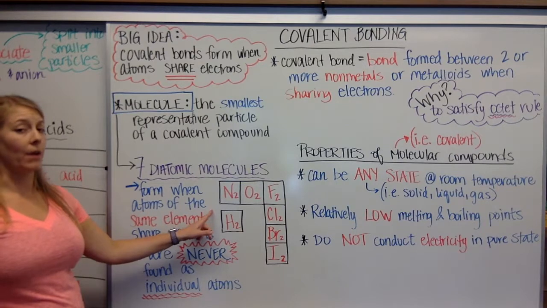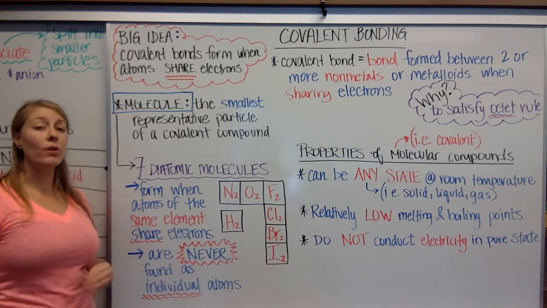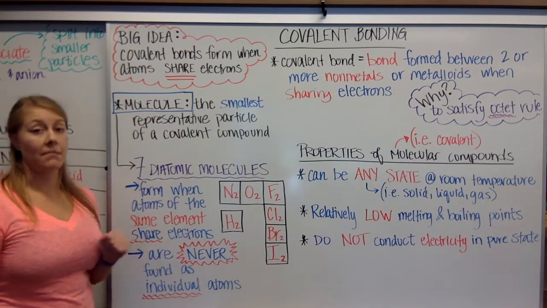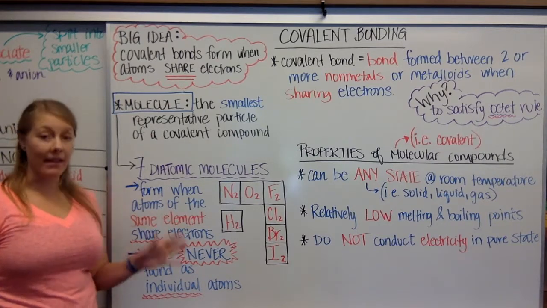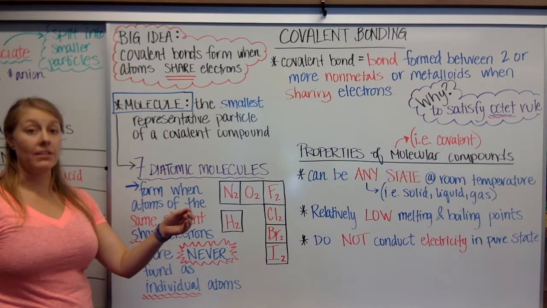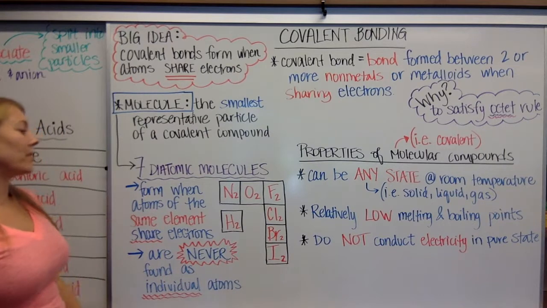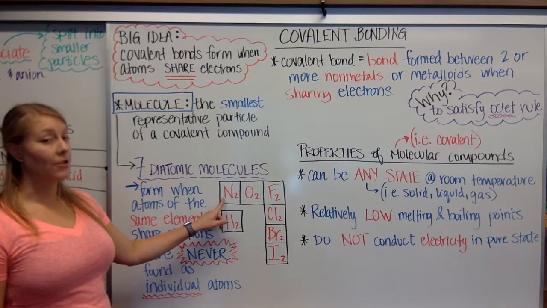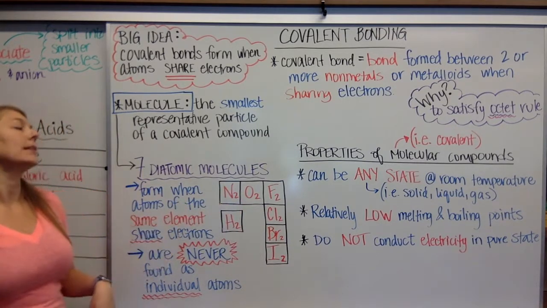The key here is that these 7 diatomic molecules are never found as individual atoms, not ever. They're either going to bond to a different atom, or they're going to bond to themselves. That's it. You're never going to find N anywhere by itself unless it is bonded to another atom, a different atom. So it's either bonding to itself or another atom. So the way to remember these 7, to write the formulas for them. If I ask you the formula for nitrogen, it's N2. For oxygen, it's O2. It's not O, it's not N.